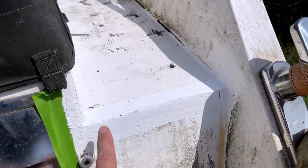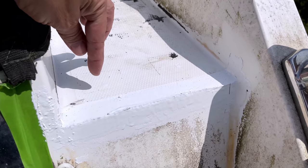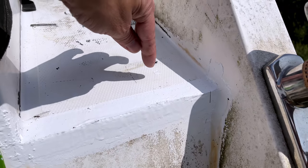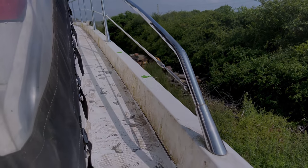Okay, so we've come in with a thickened gel coat and applied that on the back edge here, and then we've come in with the unthickened and filled these little holes using the syringe, and we've done that all the way down the side deck here, so we just need to leave that to set up now.